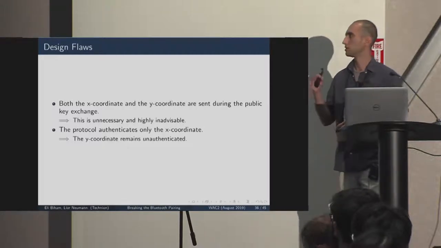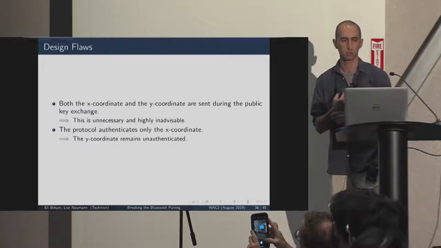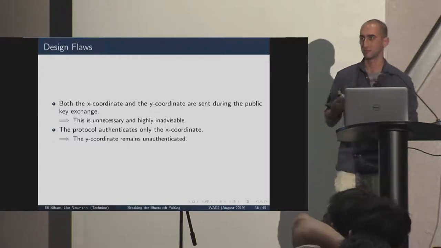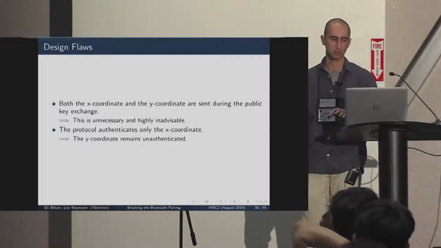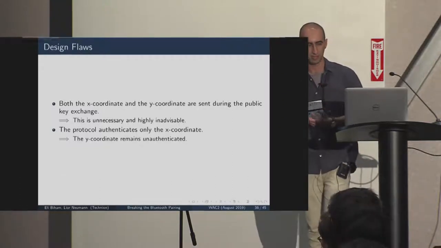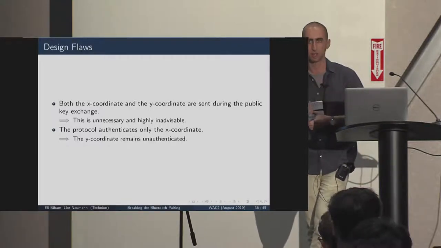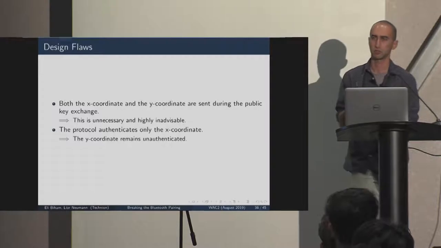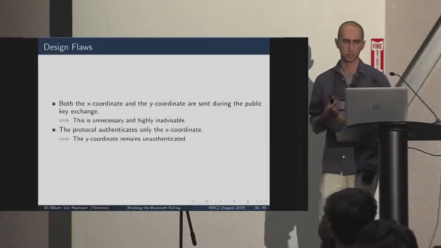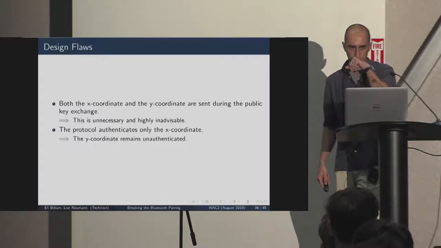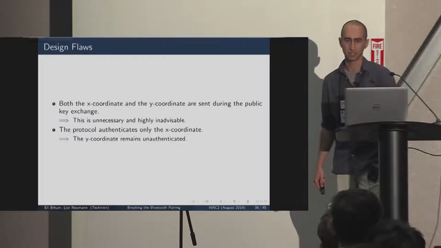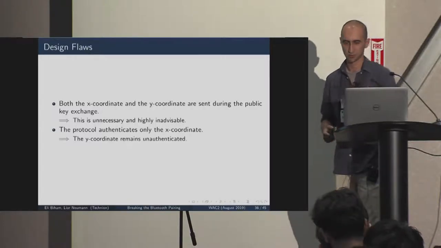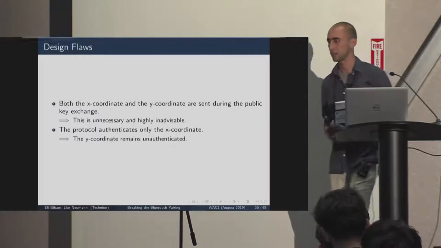All right, so now we can move on to talk about the design flaws in the protocol that made this attack possible. So I think one of the major design flaws, again, I have been approached several times after I gave this talk by several standardization people who told me that, as I already knew, there were a lot of problems when standardizing elliptic curve cryptography over the years, and especially when we go back to 2007 when Secure Simple Pairing was first designed. So I know some of these criticisms might be due to patenting things, but I think it should still be in the slide for future implementations and design of protocols.